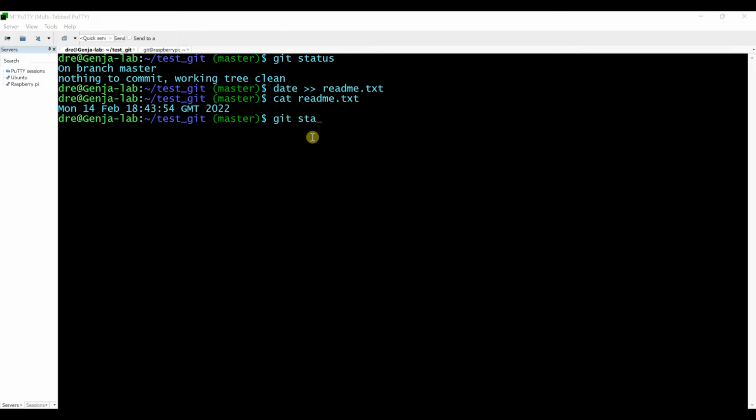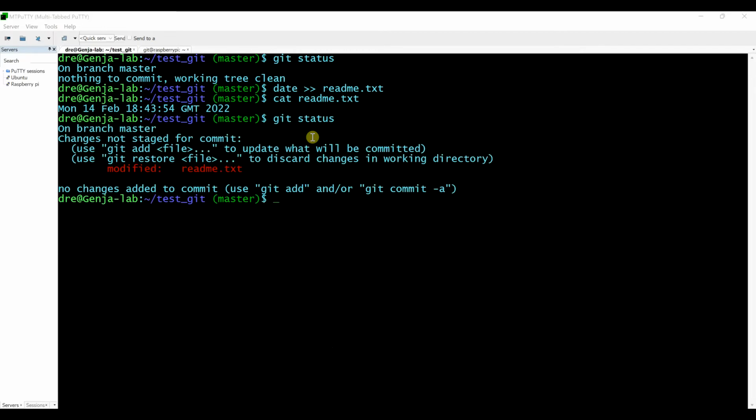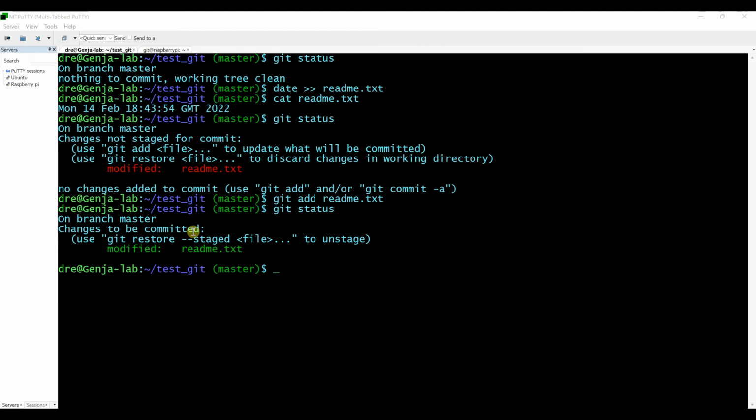And if I do git status, it now says that it's been modified. So basically it's modified, no changes added. To commit, use git add to add the file. So, okay, I'm gonna add it. You can use dot, you can use the file name, status again. So now the modified file, so it's pre-existing, has now been staged. So it's in the staged area.